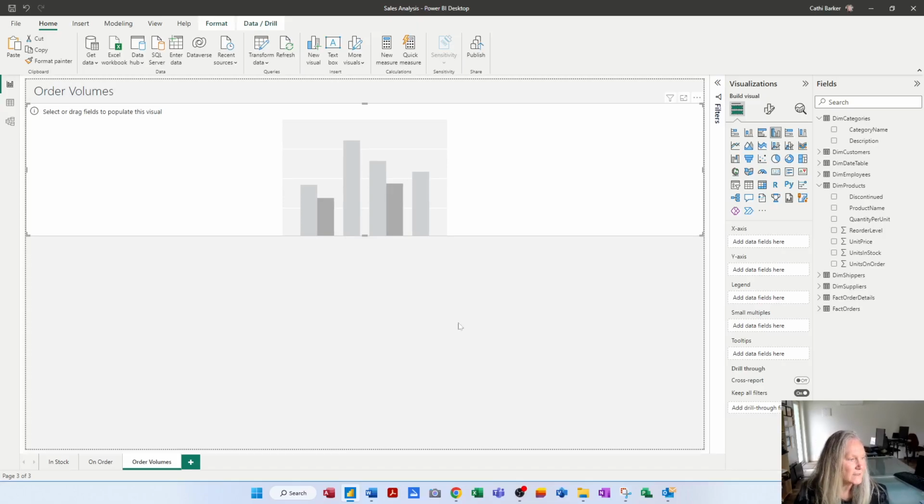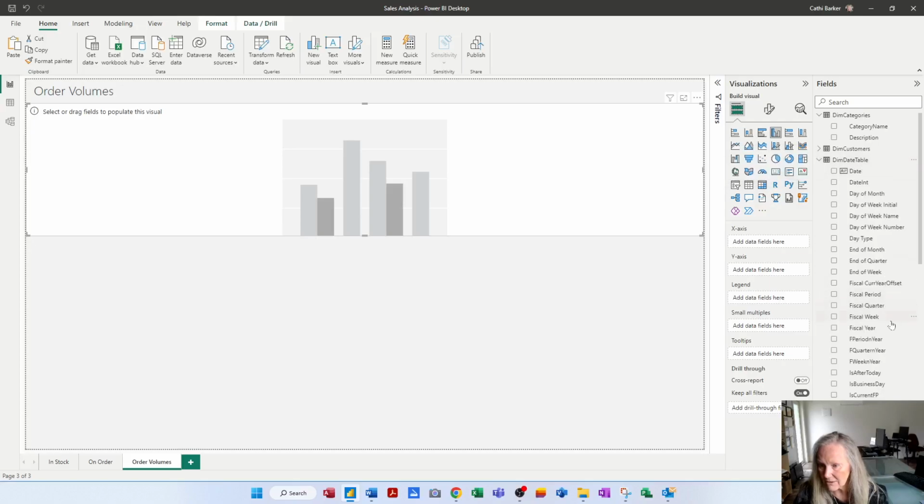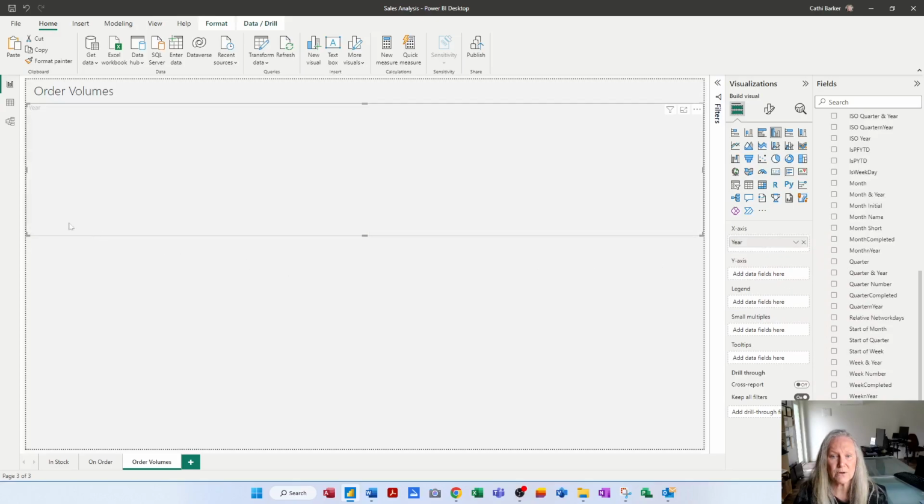Now I decide what I want to add to my column chart. First thing I'm going to add is year to my x-axis. So I'll find the year field in my date table. I open up my dim date data, scroll down alphabetically to year, and drop that on the x-axis because I want it to go across the bottom of my chart. Nothing shows yet until I give it a little bit more intel. Now I want to add the quantity to my y-axis.